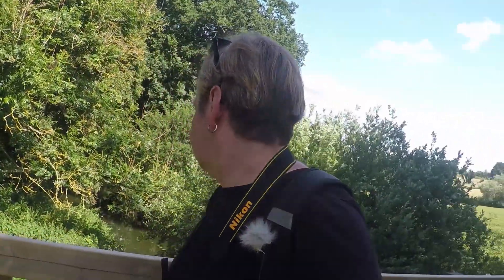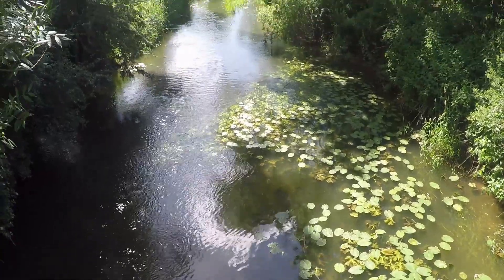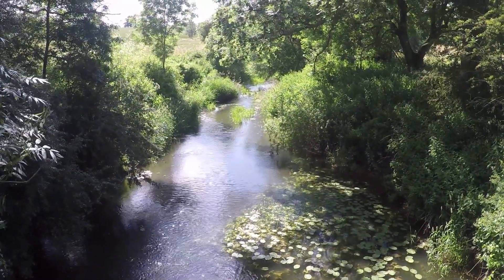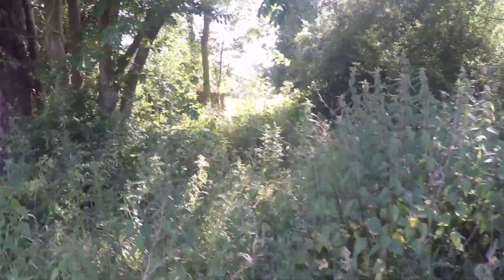There it is — pillbox, just over the river. Unfortunately it's very overgrown so we can't get there, and there's a fence blocking it which wasn't there before. It's a bit annoying, but there are so many pillboxes you can enter — I just thought I'd try and show you. Hey, it was a trip anyway!